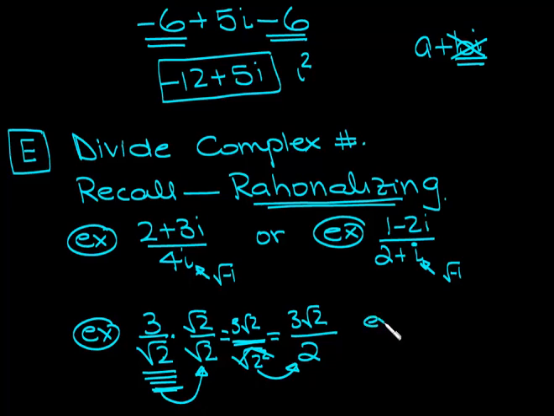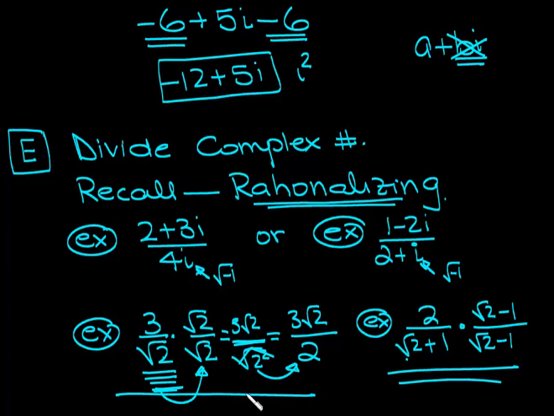On the other hand, if we had a problem like this, if we had 2 over square root of 2 plus 1, now we have two terms, and either one has a radical or both of them have a radical. In that case, if you recall from section 1.4.3, we multiplied by the conjugate. The conjugate was square root of 2 minus 1. I'm hoping you remember these two examples, because that's exactly what we're going to do with these. Because technically i is just a radical, a square root in the denominator.